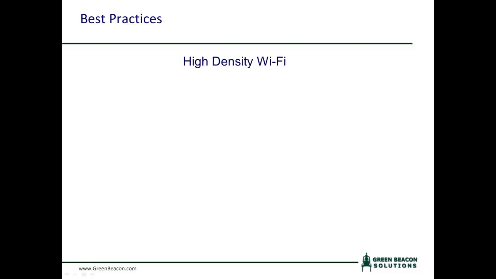And then high-density Wi-Fi is something that's worth mentioning. It's certainly in its nascent stage right now, but understanding what that means. If you can track people in your ballpark using their Wi-Fi connection to a DAS or whatever network you have in the park, look at the aggregate data to see how many people are logging in. Is it a number that you think is useful? Where they are, where they congregate. Tracking flow can get a little complicated, but you can certainly start off fairly simply. This is something that's just in sports in general. It's getting a little more traction, but it's definitely going to be a big part of the future.